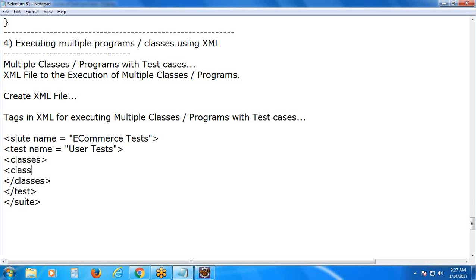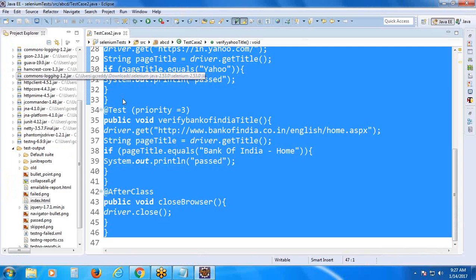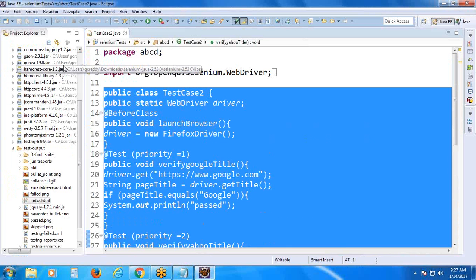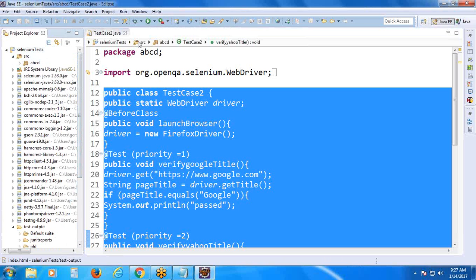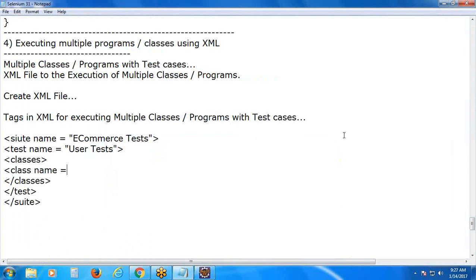That is plain, no parameters. Class name is an attribute equals to, say, ABCD, this one test case 2 Java. Otherwise, I will provide the syntax.